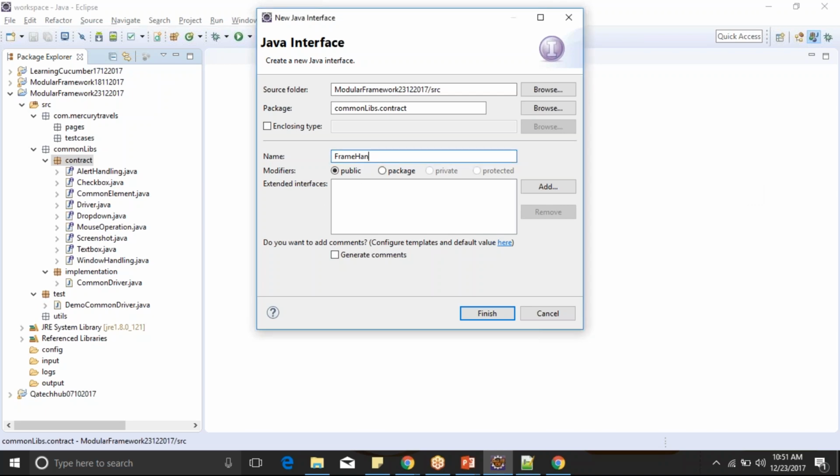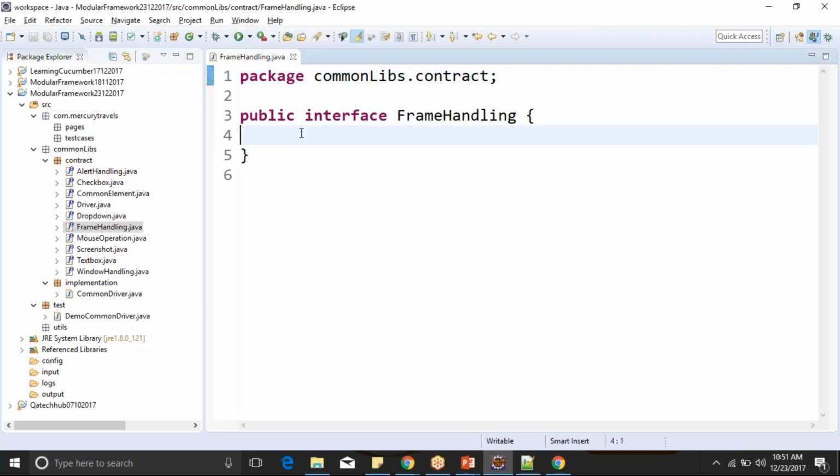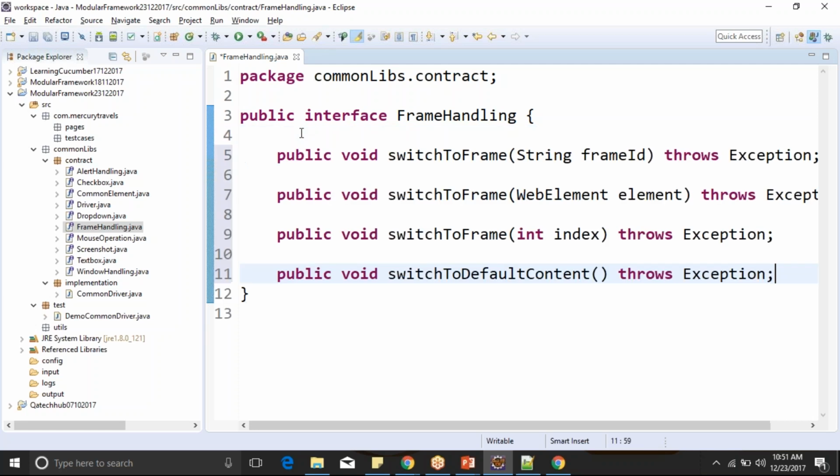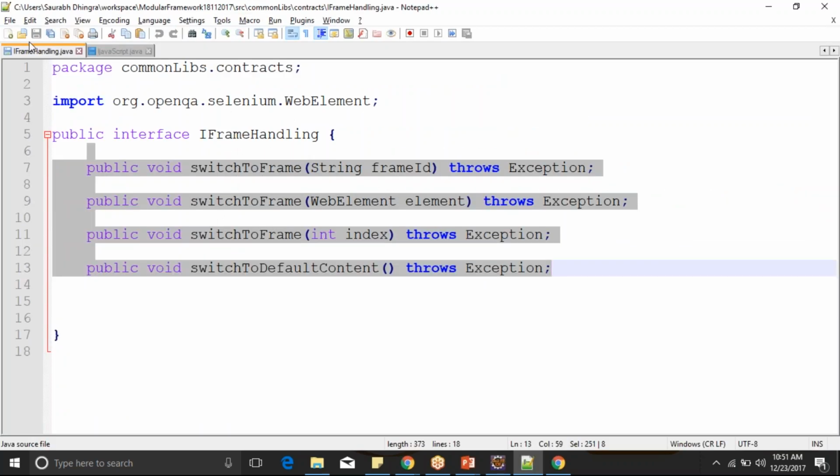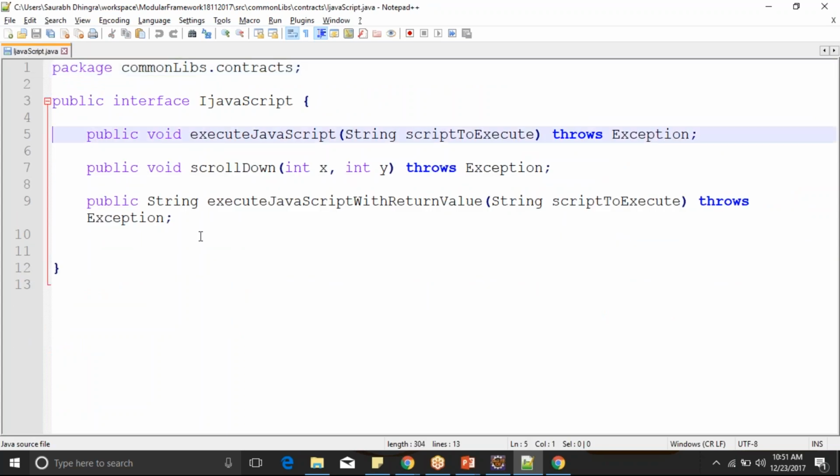So it will be frame handling. And in this we can copy paste all these methods. So switching to a frame when frame ID is given, when web element is given, and when an index is given. Okay, what else? Then we have JavaScript.